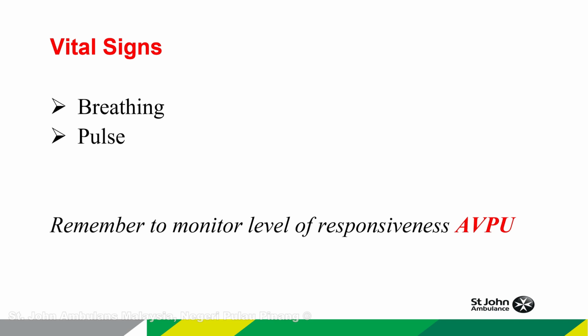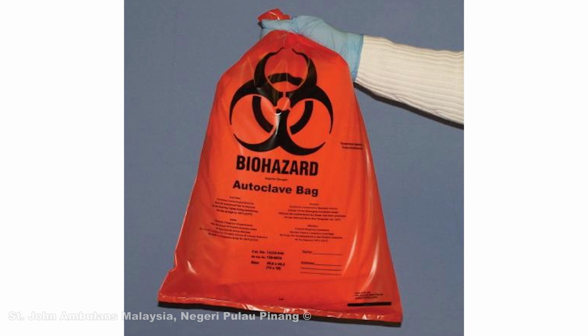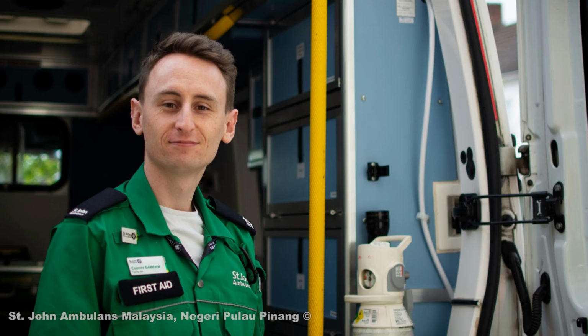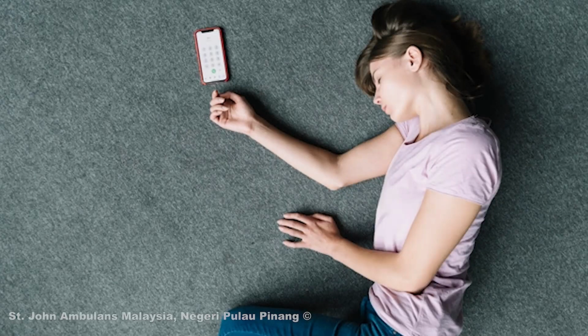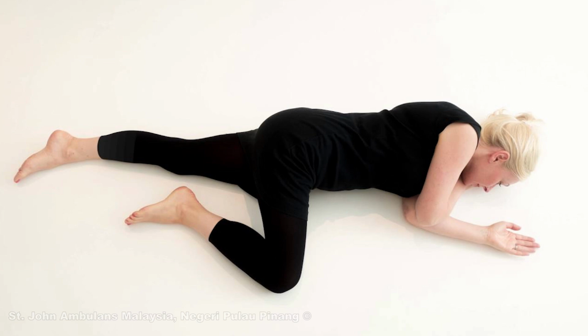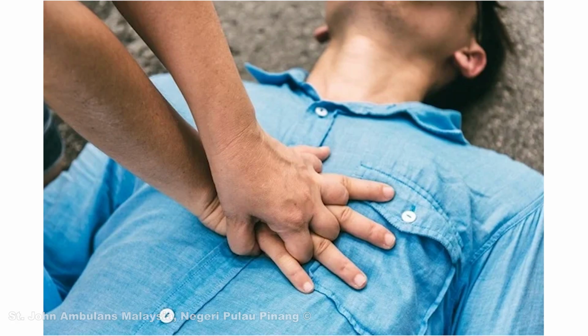Monitor and record the casualty's vital signs while waiting for help. Keep any sample or vomitus, and pass this sample or any chemical substance that you can find in the surroundings to the medical staff. If the casualty becomes unresponsive, maintain the airway open, breathing and circulation. Or you can also turn the casualty into the recovery position if the casualty is still breathing. If the casualty is not breathing, start CPR immediately.